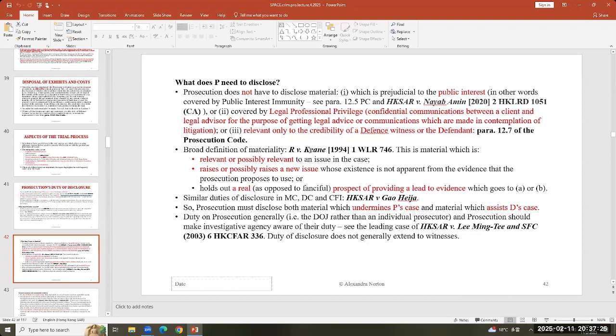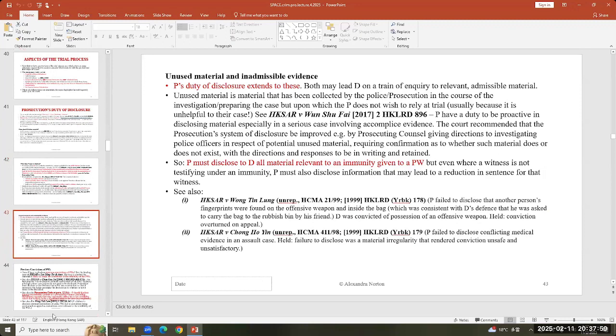The court was of the view that, yes, this information should have been disclosed. Why? Because it went to the credibility of this witness, basically, that he was called upon as an expert witness to be professional, and yet he was under investigation for not being professional as a director of another company. So that information should have been disclosed, but they were satisfied that there was no deliberate bad faith in the case, and they denied the request for a permanent stay of proceedings. So it's a very long case, but it's a case that you should at least take a look at for some of the key principles.